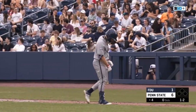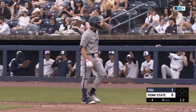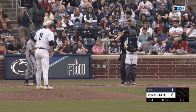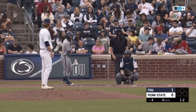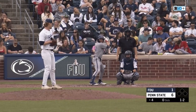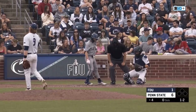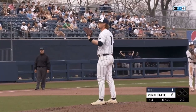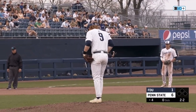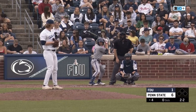Back to Medler Field, Lubrano Park. Throneberry, a guy who has just a 3-pitch mix. He's got a 4-seam fastball, slider, and a splitter. 3 pitches, all with a wide array of velocities. He's able to mix those spots, mix that speed pretty effectively. He's been, albeit a small sample size, pretty effective for Penn State this year. 1-2 pitch is low and in. Evens the count up at 2-2. Sticking around the mid-80s with the speed, 87 on that last pitch. He was in the low 70s on his breaking ball.